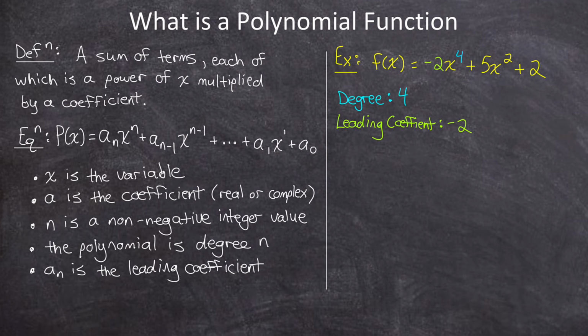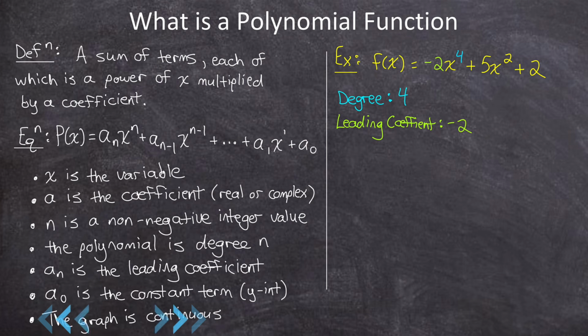And then the last part of a polynomial function we should talk about is the last term, which notice does not have a variable x with it, which means this last term is constant. And graphically, that would show up as the y-intercept of the function. And one other thing I want to note is that all polynomial functions are continuous. They don't have any restrictions on their domain. And if I were to show you the graph of this function, you'd see that what we have is a continuous function with no restrictions on the domain.